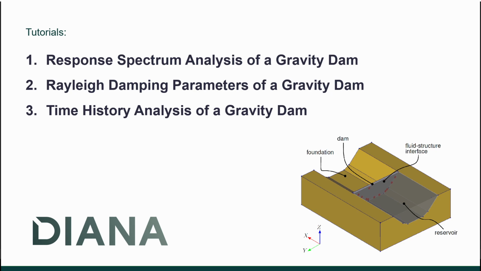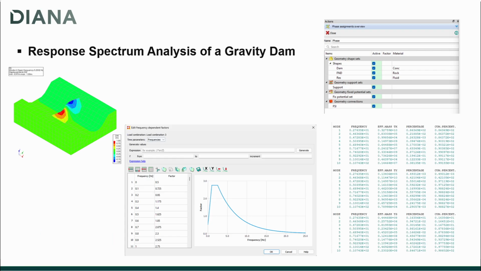As you can see on the screen, I want to model the three-dimensional concrete gravity dam by considering the foundation and reservoir. In the first step, I will conduct a response spectrum analysis of the dam to find the fundamental mode of the dam by considering 2 different initial conditions. The first one, I will conduct the analysis based on the dam and foundation, and in the second analysis, I will do it with the whole coupled system, I mean the dam, reservoir, and foundation.